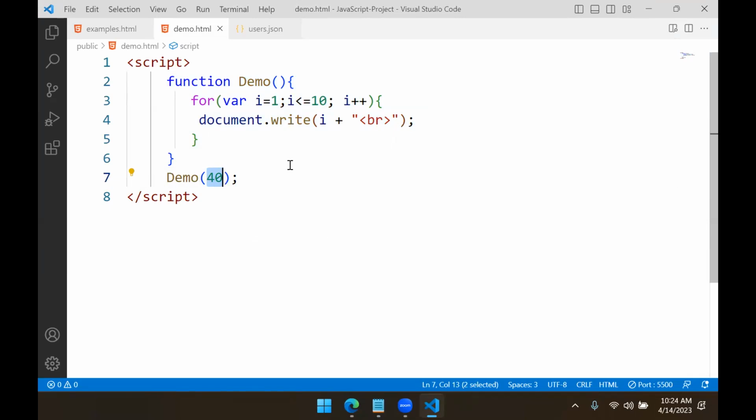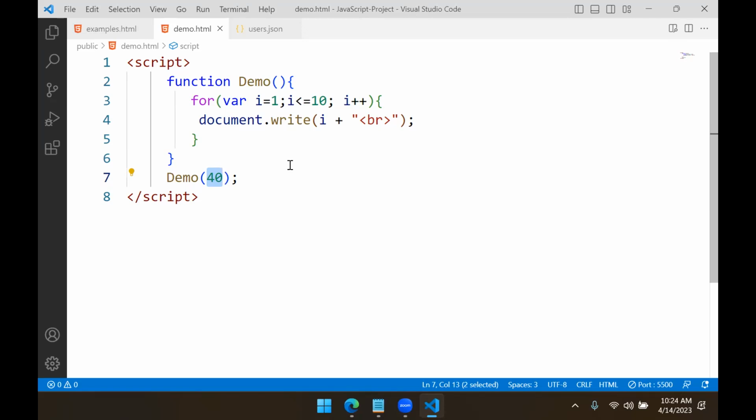Now in certain programming languages, it will give a message saying invalid arguments. In many programming languages, we use the word arguments for parameters. Suppose a function is expecting a parameter and you are not passing one, then it will say argument missing.